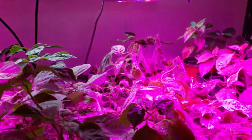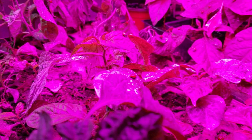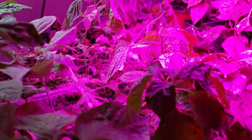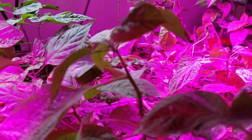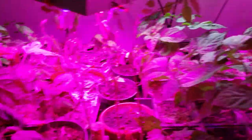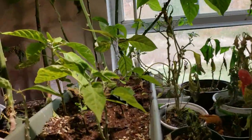But they are doing a miraculous job with these aphids. They're working mostly on the second shelf here, where most of them migrated, which you can see the aphid damage on a lot of these plants. They are just horribly beaten by the aphids. Most of them have leaf loss and they're looking awful. But this is pretty impressive.